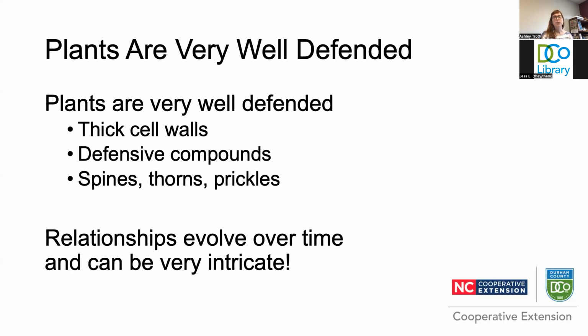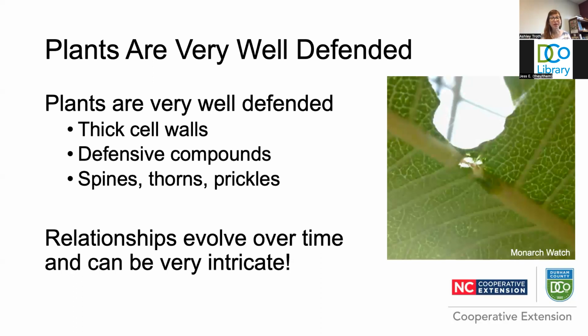One of my favorite examples is actually from milkweed, right? As many of you know, monarchs only feed on milkweed as larvae, and you don't tend to see many other insects on milkweed aside from monarchs because, again, milkweed is toxic. What's really cool about this is that milkweed is not only toxic. It also has a white sticky sap that will gum up the little caterpillar mouth parts. And it makes it hard even for monarch caterpillars to eat.